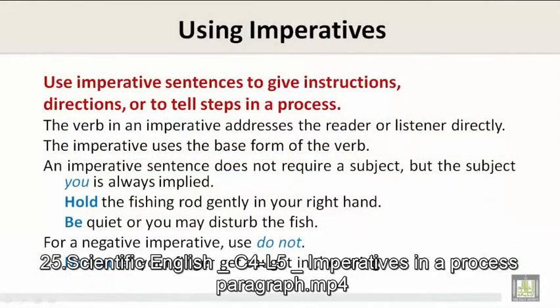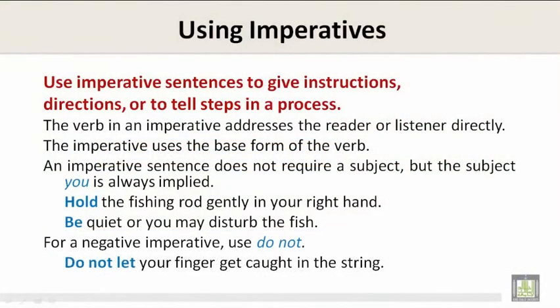Using imperatives. Use imperative sentences to give instructions, directions, or tell steps in a process. The verb in an imperative addresses the reader or listener directly. The imperative uses the base form of the verb. An imperative sentence does not require a subject, but the subject you is always implied. Example, hold the fishing rod gently in your right hand. Be quiet or you may disturb the fish.